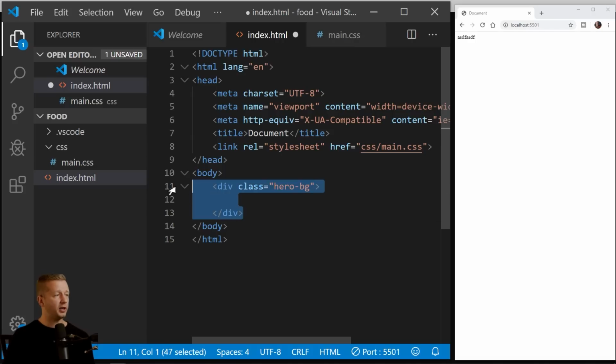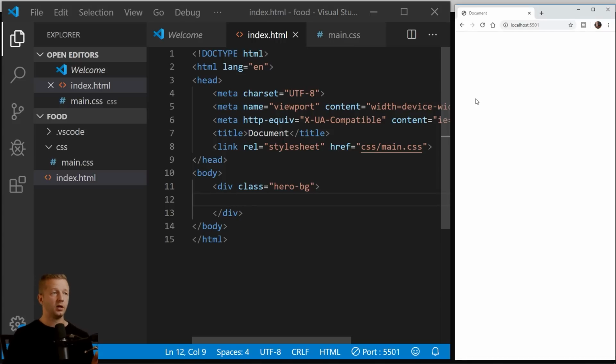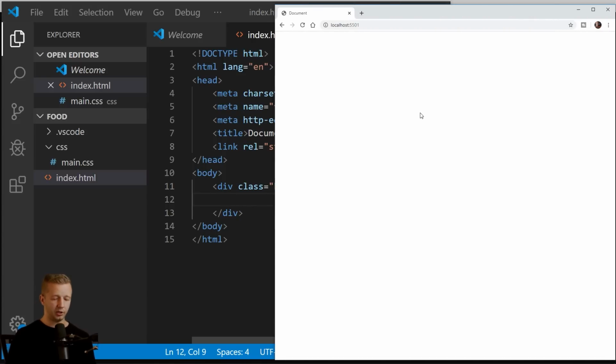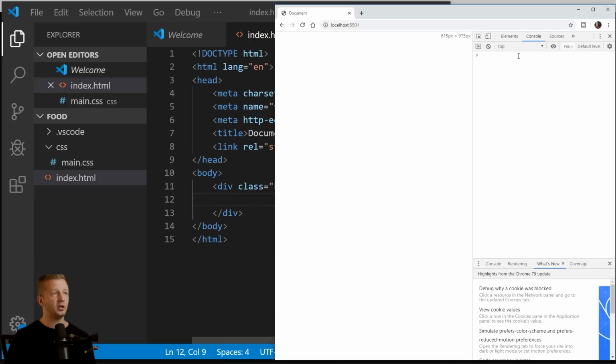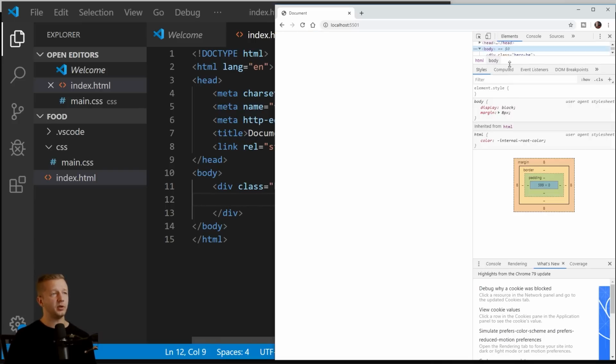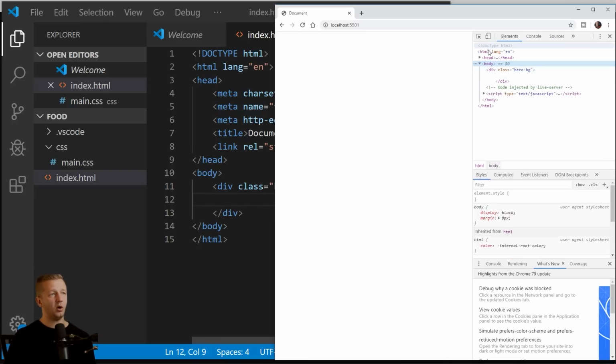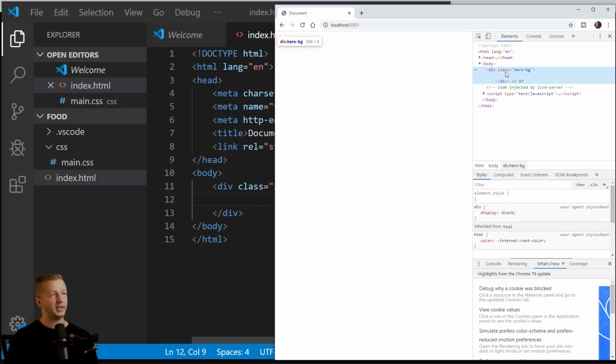So now we've defined a block right here. And if I hit save, and of course, I got rid of that text here, it's still invisible. We don't see anything. Now, if I bring out this browser and hit Control-Shift-I to get out the DevTools once again, we click on Elements, and let me drag this down. We can see all the HTML that the browser sees right here. And if we hover over certain areas, certain HTML elements and tags, we'll see that certain things happen over here. So we can see our body tag, and then we have our div class Hero.